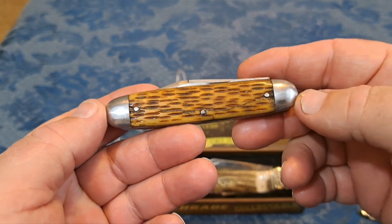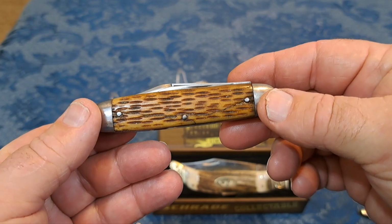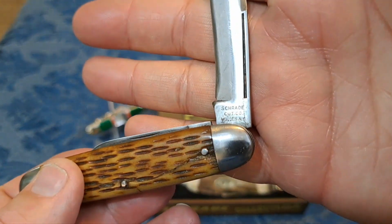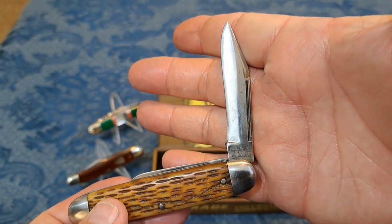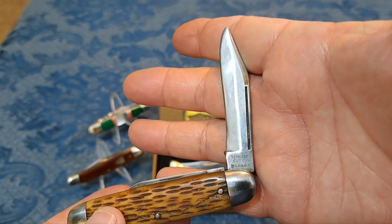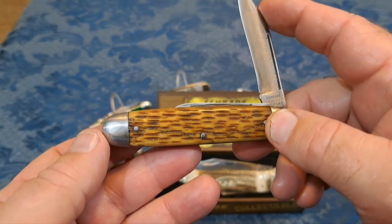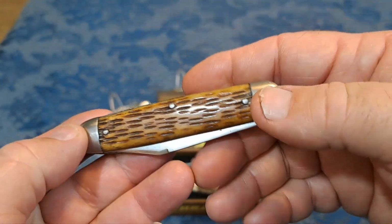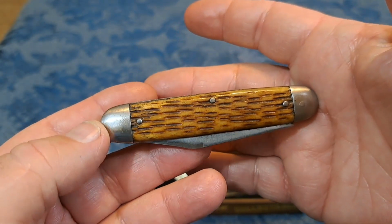So this knife right here, you look at that, it's a big equal end knife. It's a two-bladed jackknife, and it's just fantastic. And this knife is a Schrade Cutlery Company. So this is the original company, founded in 1904. They sold out in 1946 to Albert Baer, and shortly after joined the Imperial Schrade Group. I think really the association with Imperial Schrade is why guys don't collect these knives.